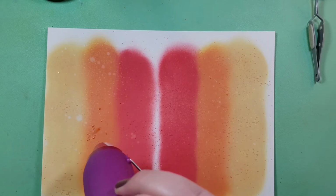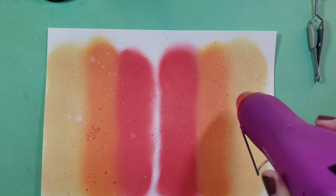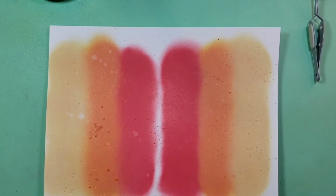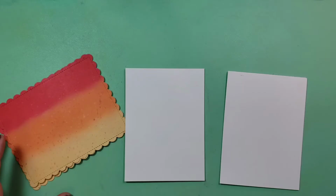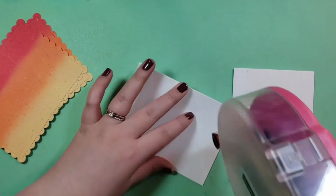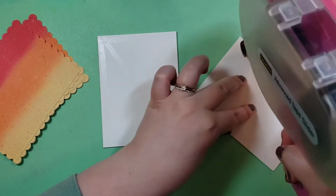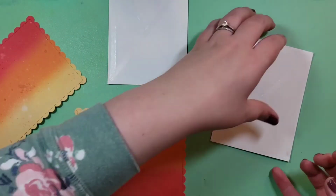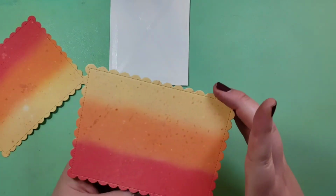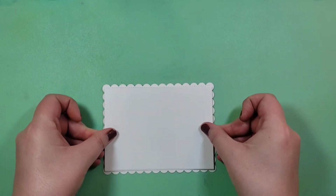And when I blend something like this, just so you're aware, when I send the large die cut through my die cut machine, I put a piece of printer paper over it, especially with this die, which has a big open center. I put a piece of printer paper over it when I send it through because the ink that I blended tends to get mashed into the plate. So the next thing I run through, if it's white cardstock, gets ink all over it, and it's super annoying. So I've just started to protect my cutting plates from the ink. If that happens to you, you'll only do it once. I messed up something I was trying to do because I got ink all over it from the thing I had just die cut. I was very annoyed.